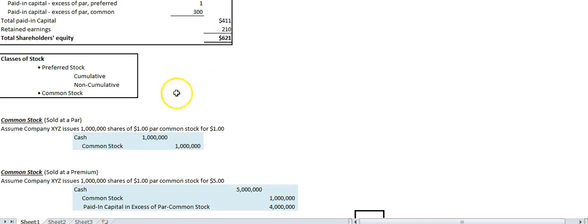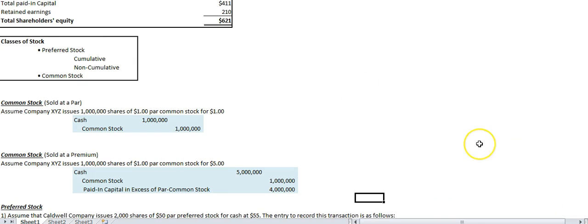So the most basic transaction is a company that issues common stock, right? Ironically, the most basic one was not in the PowerPoint slides. This is the most common one when it comes to issuing common stock or preferred stock. It's this one down here, and it's not on the slide, so I created it myself. Okay, so let's do this first example first. In this case, the common stock is sold at par, which is something I didn't mention before. So common stock is going to have a par value. It's almost like a face value, right?